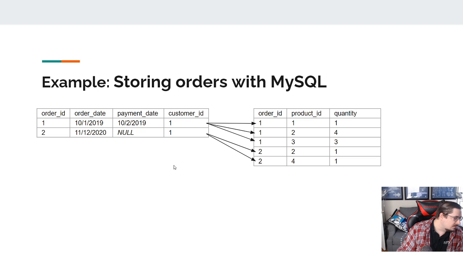But what happens if I join the other way? I say, let's start with orders, and then we'll join the orders to the order items. Well, it can go through the orders and say, for each of those orders, is the customer ID 5? If the customer ID is not 5, I can skip looking for order items with that order ID. But effectively, what I almost have to do is build up a list of order IDs from here that have customer ID 5, and then take that list of order IDs and go find the order items that have that order ID.